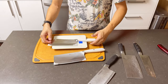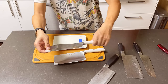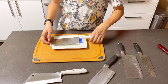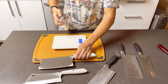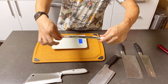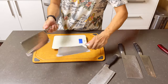All right, so this one is 482 grams, which translates to 17 ounces, which is a little more than a pound. So a pound and 1 ounce is this bone cleaver. And this Chinese style chopper cleaver is 15.5 ounces. Again, quite heavy knives. If you have small hands and you prefer lighter knives, you're gonna find those way too heavy. And in terms of balance, it's very front heavy. If you look at the back, both of those knives have very, very thick backs, which tells me that those are for chopping bones more so than cutting vegetables and meat, okay?